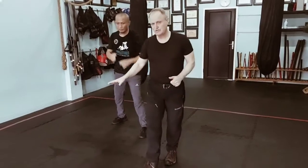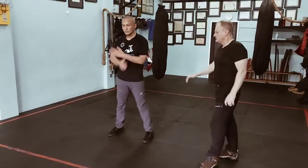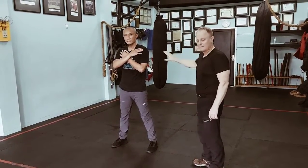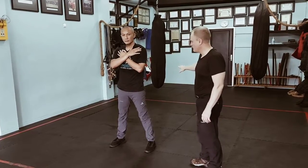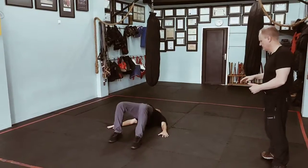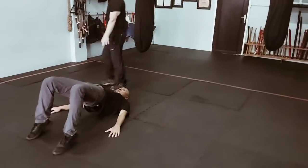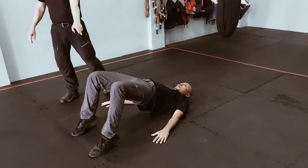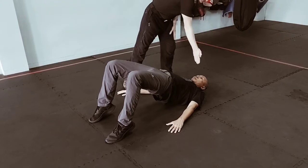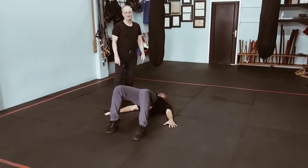Now we're going to do this from the standing position so that we can see how that movement looks. He just simply goes back and does a breakfall on my command. I want you to stay on the ground but from the standing position. Go! So again, his head is up off the mat, his chin is to his chest, he's looking at his belt buckle through his legs. His hips are elevated. Contact is with the back of the shoulders and the ball of the feet. His arms are around 40 to 45 degrees.